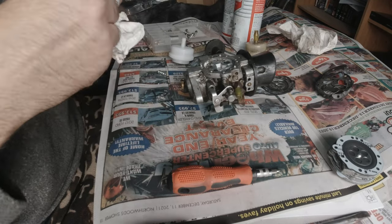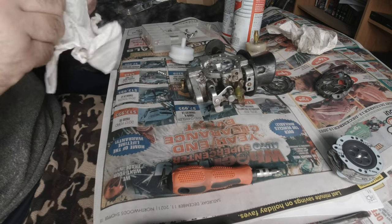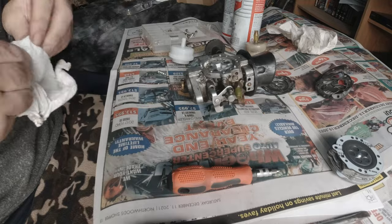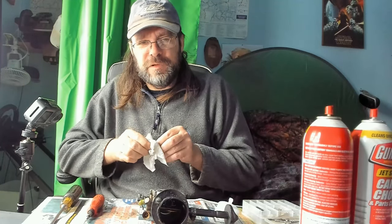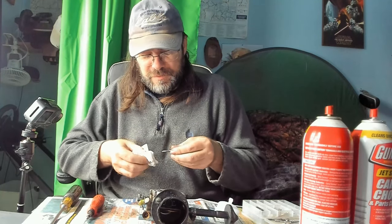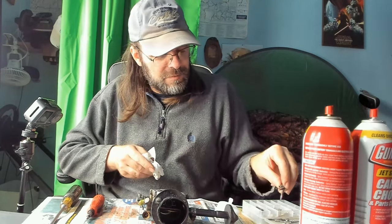This is probably one of my best running sleds. It's pretty much a Frankenstein sled because it's bits and pieces from a whole bunch of different sleds. I don't think there's anything on it that actually came on it originally.